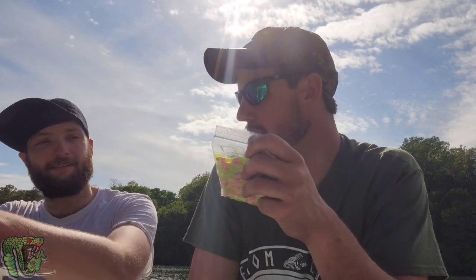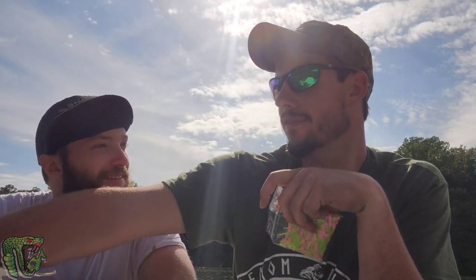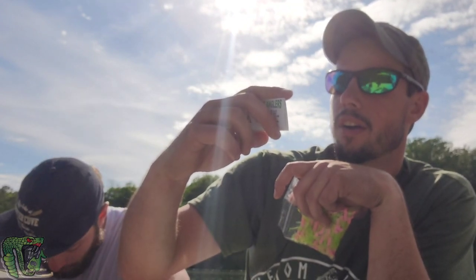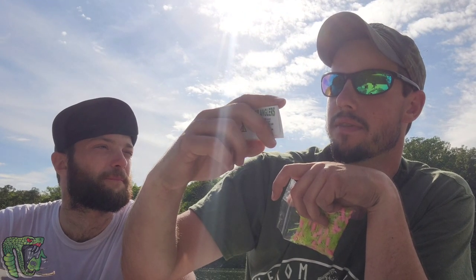Next up, we got, what is the color of this, Picnic? Same chartreuse dip. This is the pink chartreuse color. And these are 1.5 inches, 100 pack. I got a little pink tip there and some chartreuse bottom with some glitter in it. Yeah, buddy.